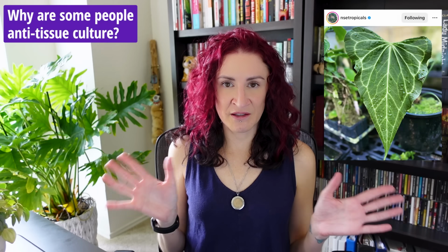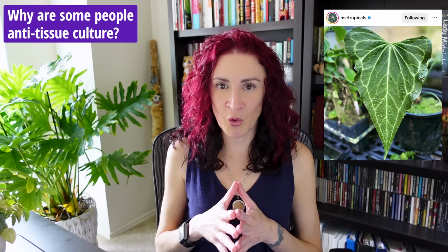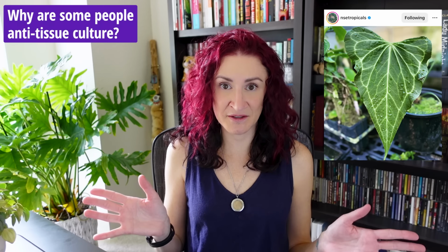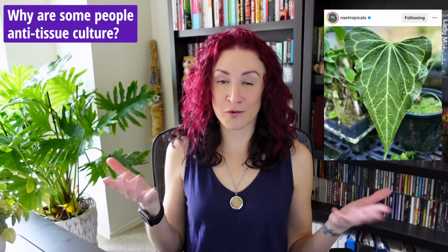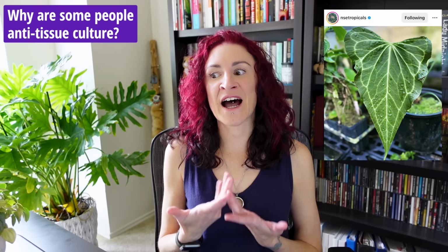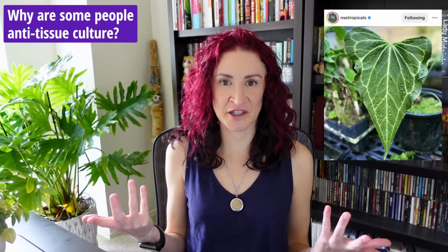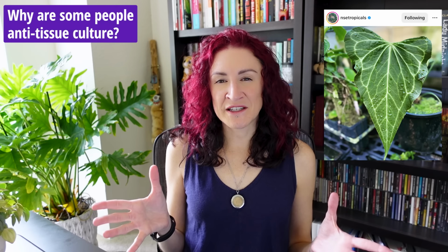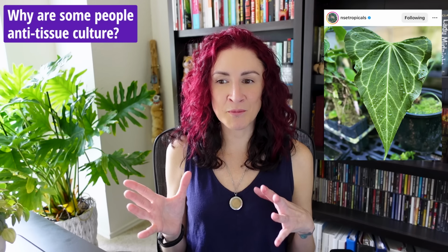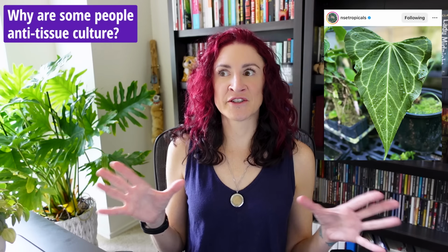So let's use Anthurium Delta Force as an example. I've mentioned to you guys in a recent video that this was a one-off freak plant out of a batch of Anthurium that all came from the same seeds. And this goes back to somaclonal variation and the fact that plants don't always exhibit the exact same traits, even if they come from the same pollination. I feel like you can see this more easily in a batch of Anthurium than in other plants. But the problem too is, you don't really know exactly what the plants are going to fully look like from a batch until they're all mature.